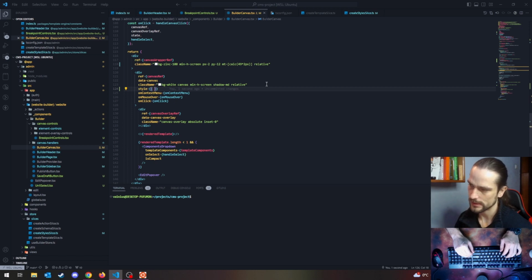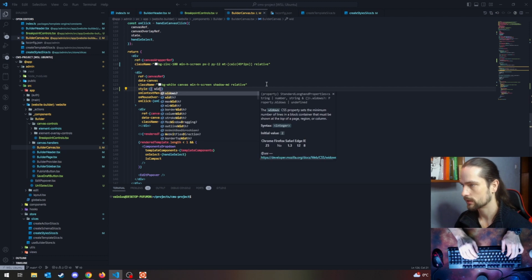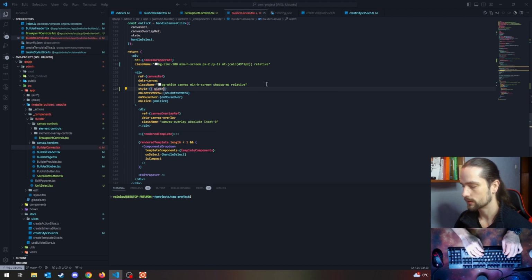What if we have the width? Let's go with width. Breakpoint. Do an interpolation. If it's a null, return 100%.